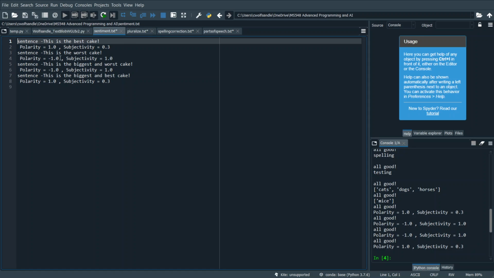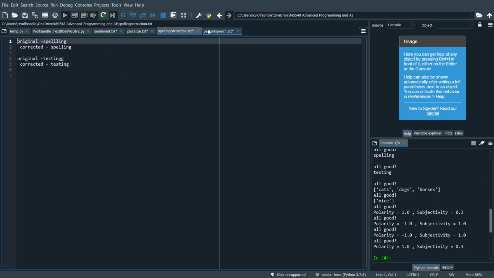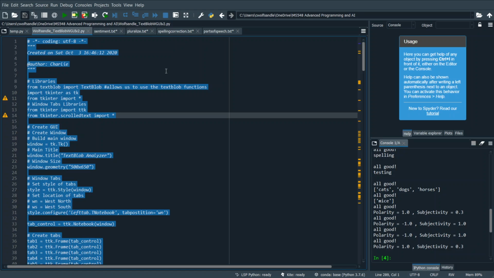And the last one is the sentiment analysis, and I tried to break this up so that it was easily readable. We have the sentence that we used, as well as the response of polarity and subjectivity. And so ultimately, these are all of the files that were saved and the code that was here. And I'll add in the comments how to make sure you've got TextBlob installed.